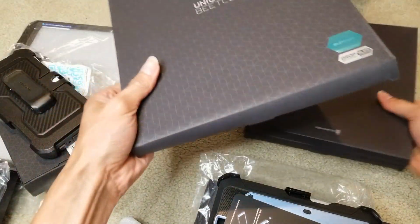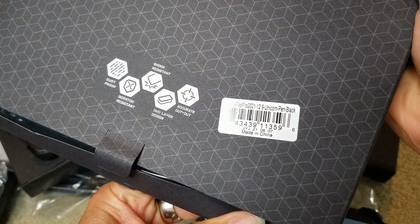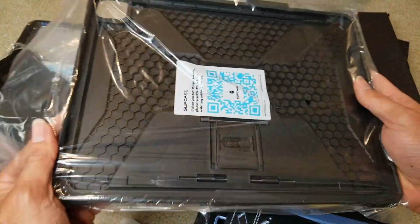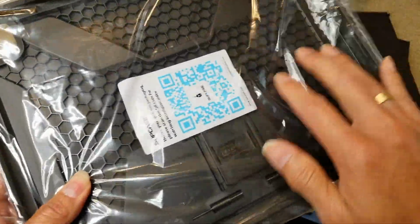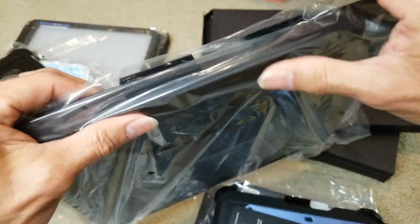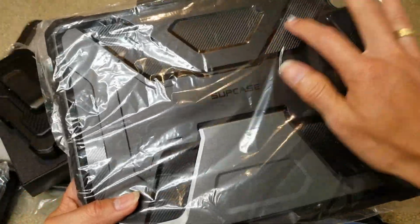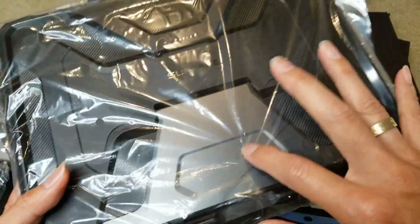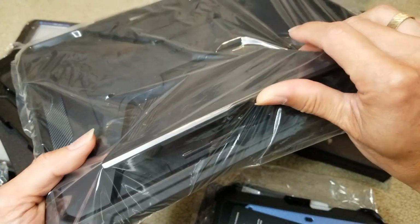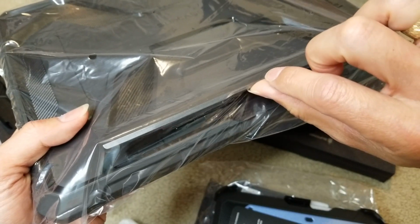Let's see what else we got here. And this one is the iPad 12.9 Pro. It's nice. And you could put the stylus on the top here. You got a nice carbon fiber finish look. Right here, right here, right here, right here. And you got a nice SUPCASE debossed in the midsection. And then this is the kickstand. It's foldable. By the way, this is magnetized, or maybe it has a magnet.